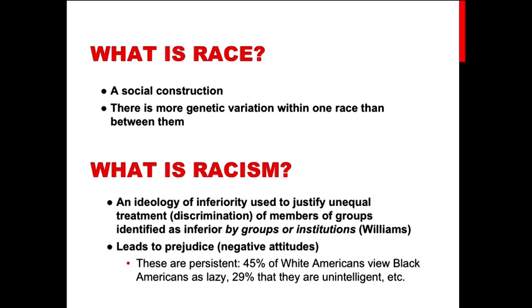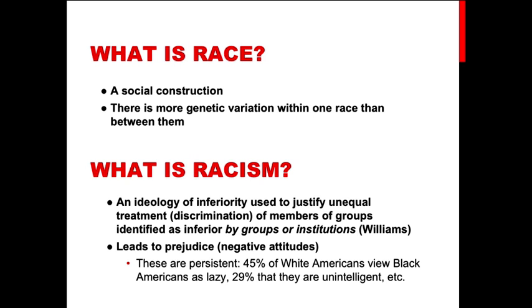Racism is an ideology of inferiority used to justify unequal treatment or discrimination of members of groups identified as inferior by groups or institutions. So it's not just on an individual basis, but on an institutional level. This leads to prejudice, which is known as negative attitudes. And these negative attitudes are really persistent.